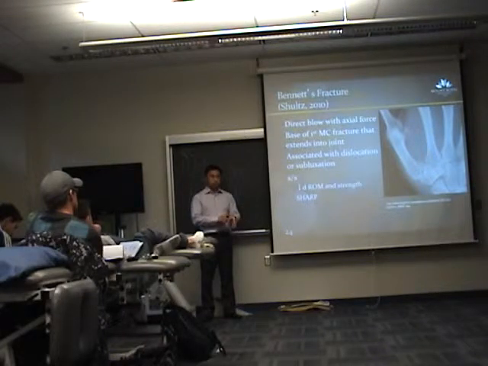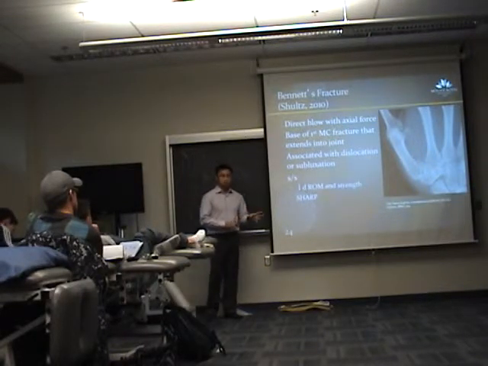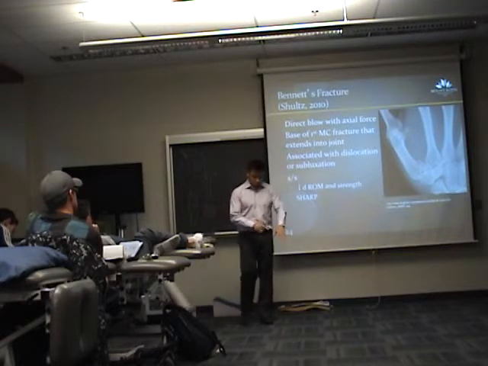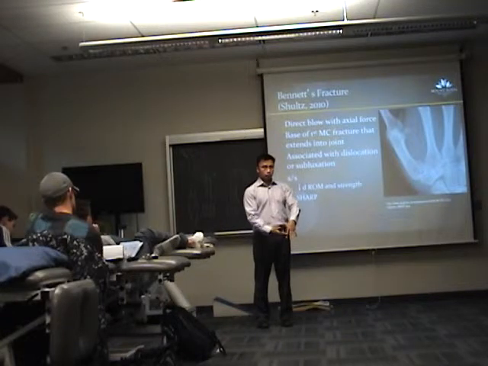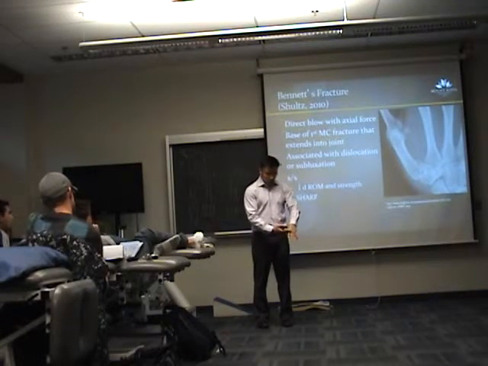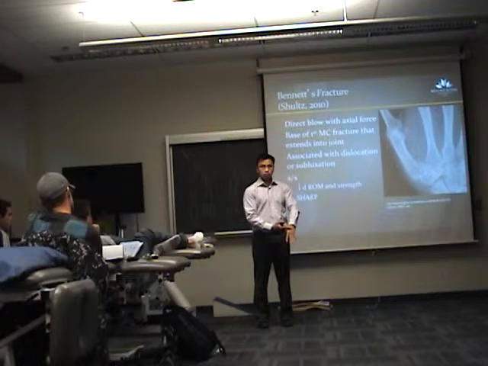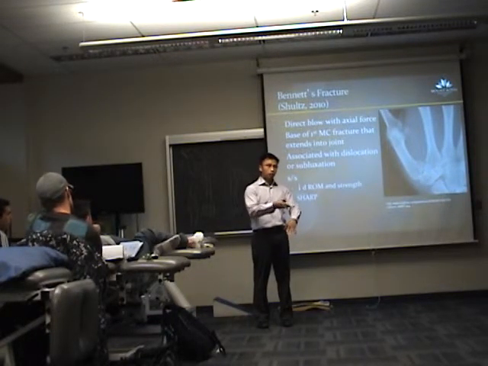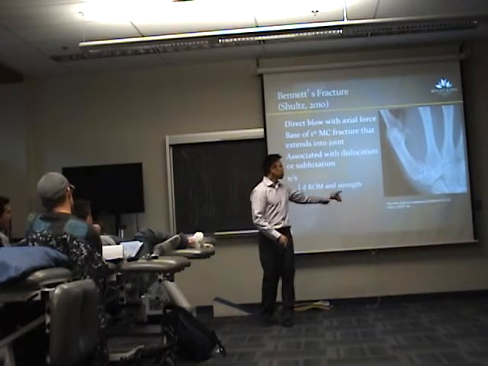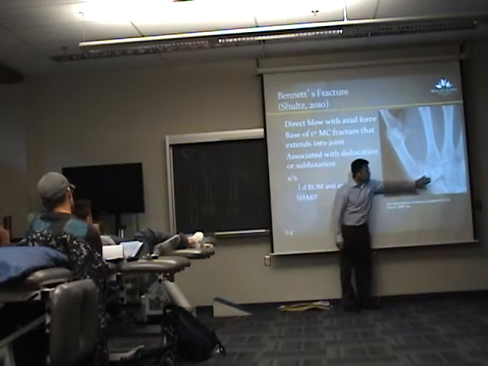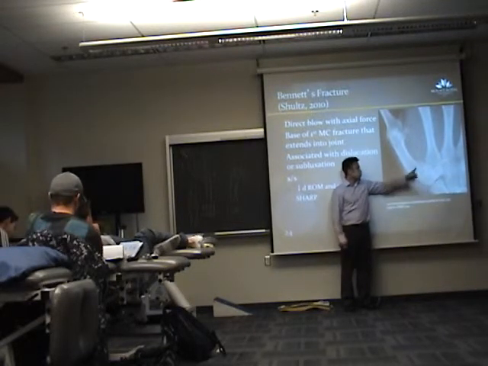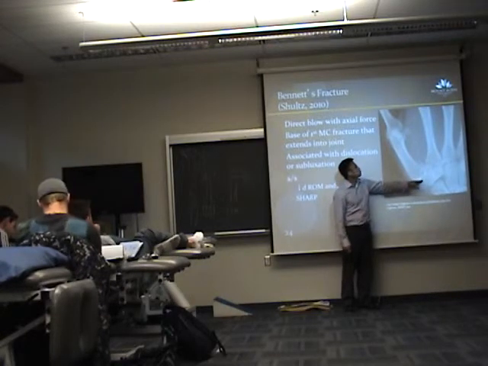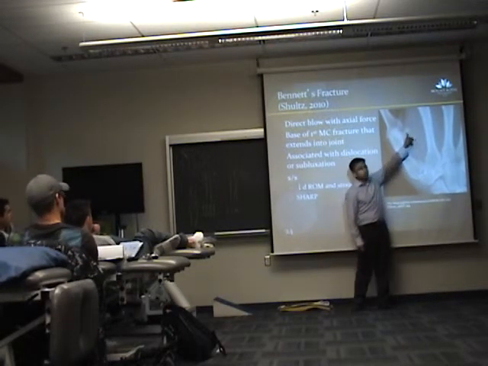the carpal metacarpal joint. So you guys know what I mean by carpal metacarpal? Okay, so that's your metacarpal, your MCP, metacarpal phalangeal. If you go down here at the end of the metacarpals that articulate with the carpals, that's your carpometacarpal. So this is your carpal metacarpal joint. Carpal metacarpal joint. Okay? And that's your thumb, that's your sesamoid bones.